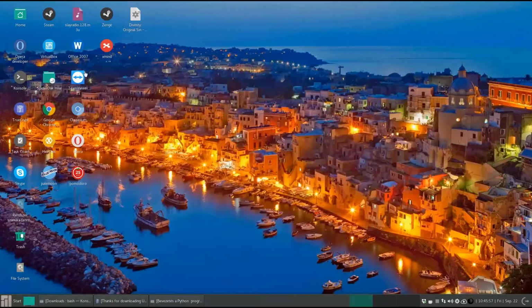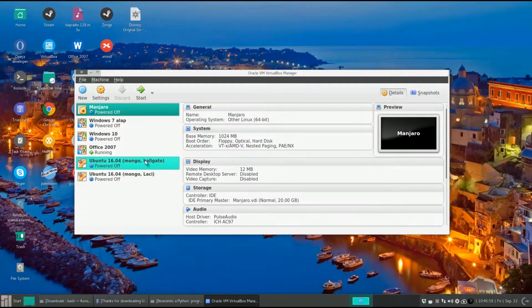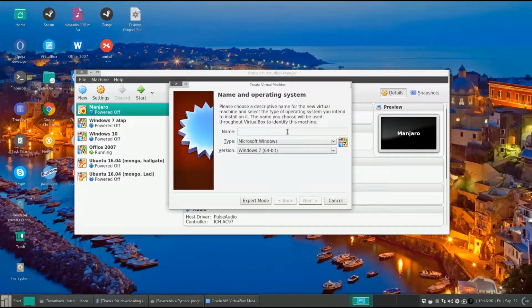So start VirtualBox and let's create a new virtual machine. Click on New, name. I will give Ubuntu 16.04 and, between parentheses, just to find it easily, I will type YouTube.